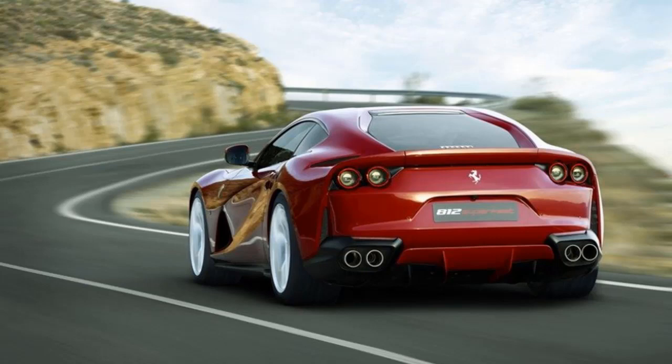The integration of the EPS enabled Ferrari's engineers to introduce two key driver support functionalities. Ferrari Peak Performance (FPP): when cornering, the steering wheel torque will provide the driver with an indication that the car is getting closer to its limit of grip, helping control of that dynamic state. Ferrari Power Oversteer (FPO): in case of oversteer, most frequently induced while powering out of corners, the steering wheel torque will give the driver feedback to input steering corrections coherent with realigning the car. Both functions are aimed at extending the driver's experience of performance while not interfering with the driver's control over the steering wheel — the driver remains the key to the driving experience.